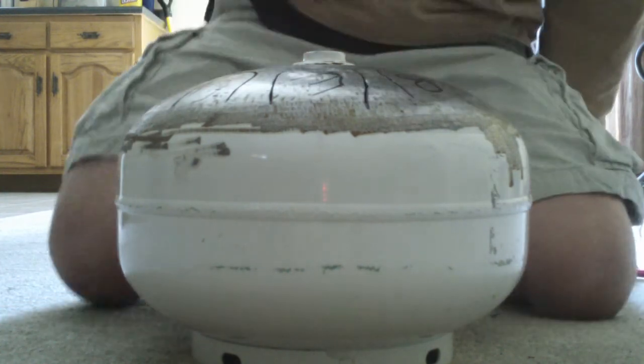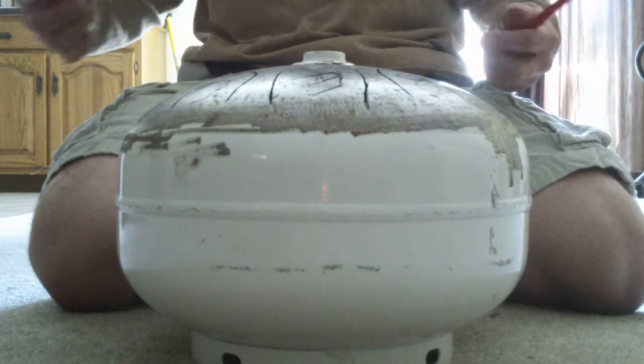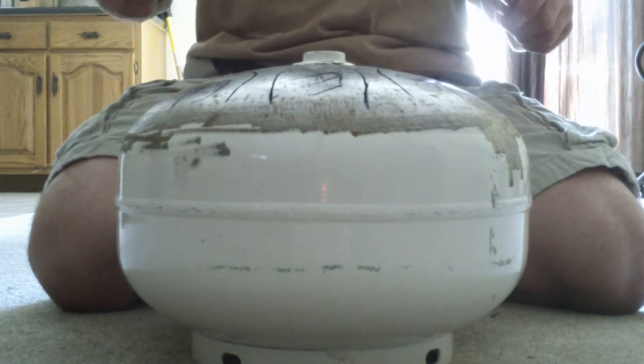I literally got done making it like 15 minutes ago, so I don't really know how to play it yet. I haven't written any songs for it, but I can mess around with some arpeggio type ideas. Okay.